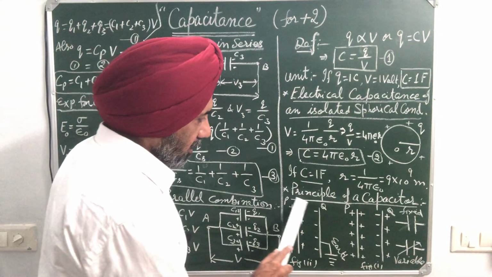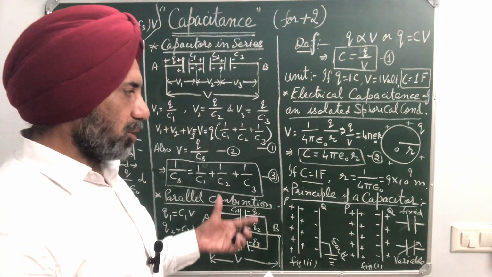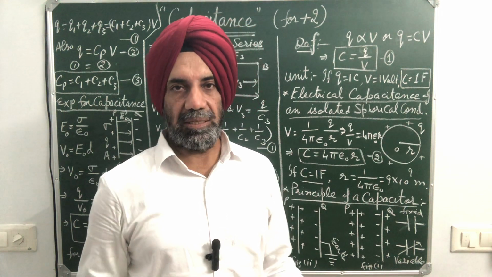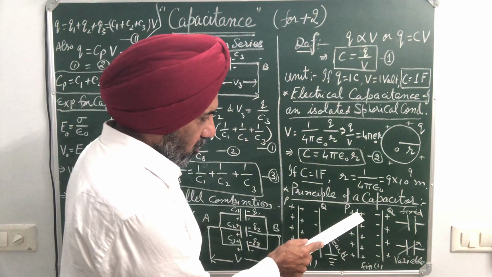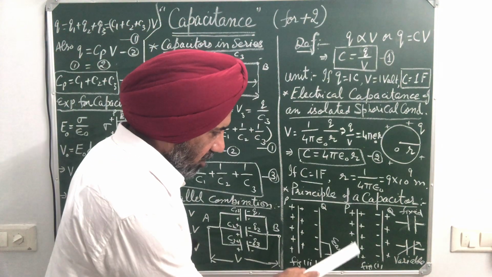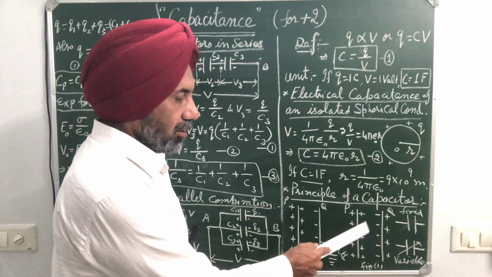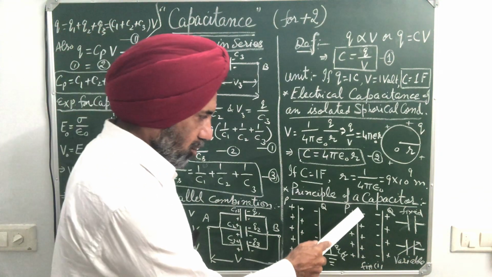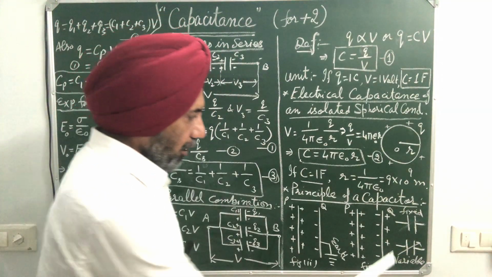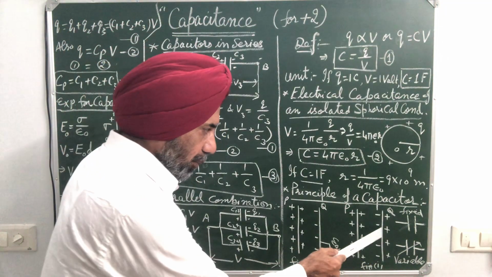So let's understand the principle of a capacitor, and how this device increases the capacitance. For that, suppose we have a metallic plate P which is positively charged. Charge always resides on the surface of the conductor, on both sides. So suppose this is the positively charged plate P. Then bring another similar plate Q close to the plate P.